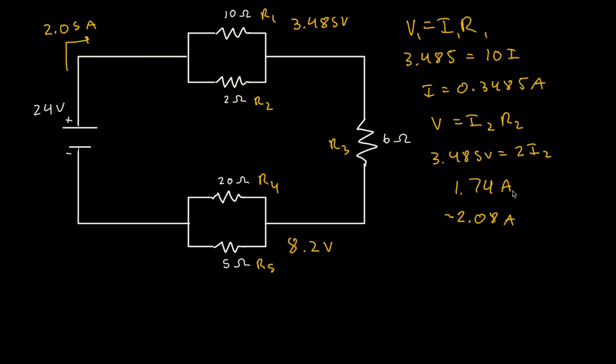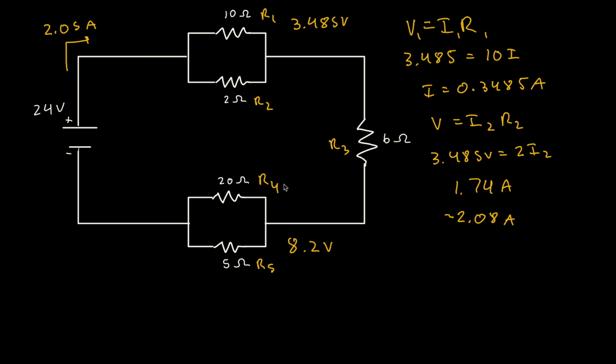So that makes sense, because when we're looking at our Ohm's law, we derive the fact that if we have a higher amount of resistance, we have less current. If we have less resistance, we have more current, since they are inversely proportional. So over here, I want you guys to find the amount of current going through each of these resistors, R4 and R5, and see if you can find that.